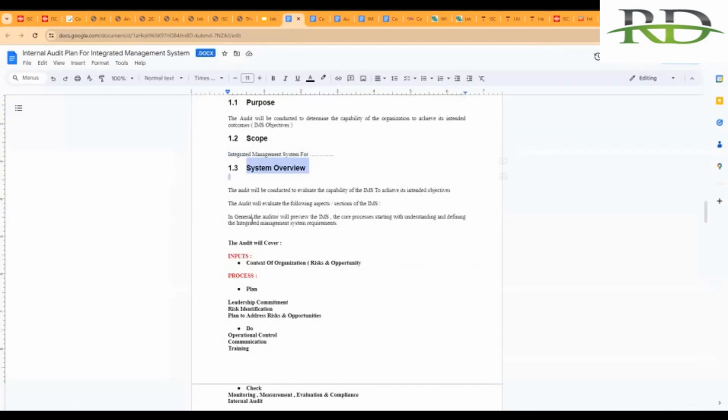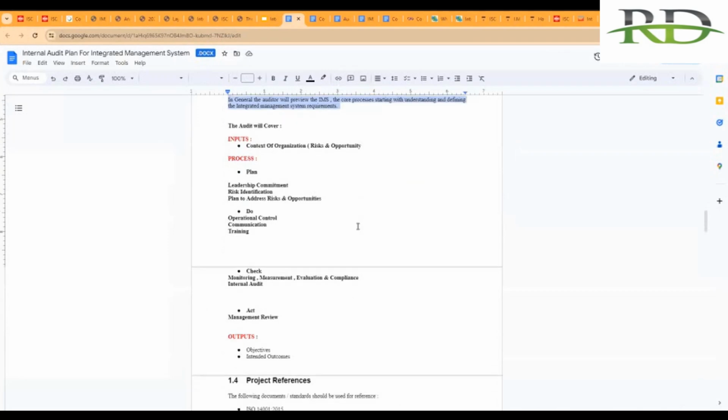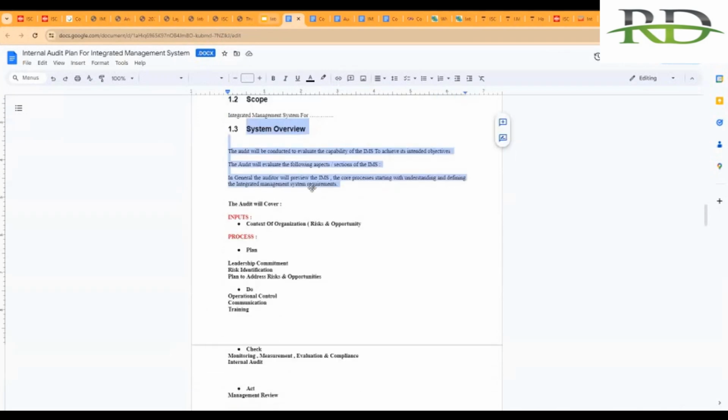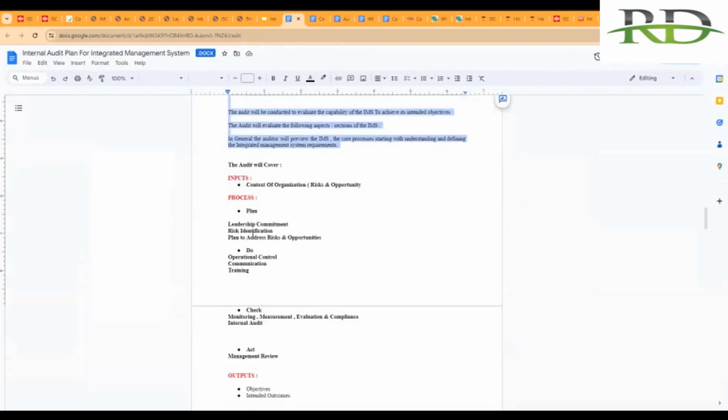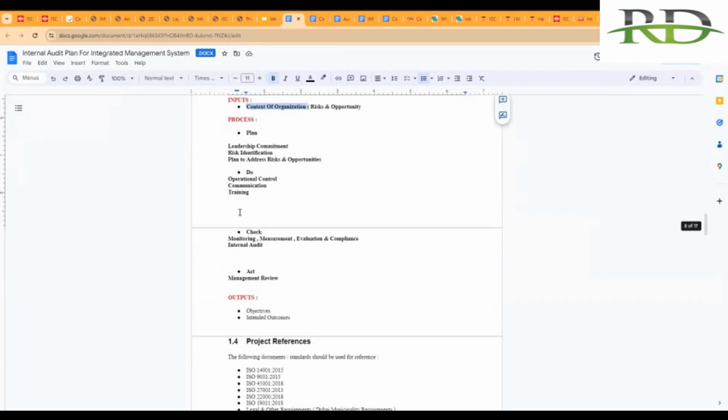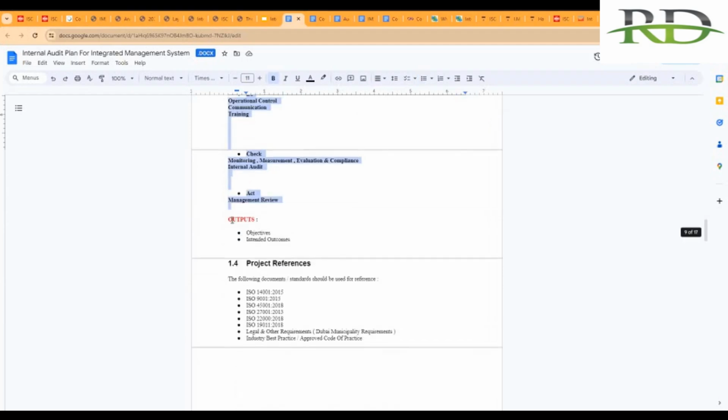And then you also should clarify what is going to be covered by the audit. Always remember, the audit is going to cover the inputs, the process, and then the outputs. It is called a system. It's an integrated management system. All systems have got inputs, processes, and then outputs. So you make sure that the auditees understand that the inputs of an integrated management system is the context, the source of threats and opportunities. The process is going to be the model or the Annex SL, the set of procedures under plan, do, check, and act. And then, of course, the output, these are the objectives and what they've said in the policy.